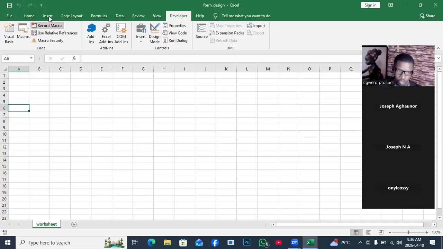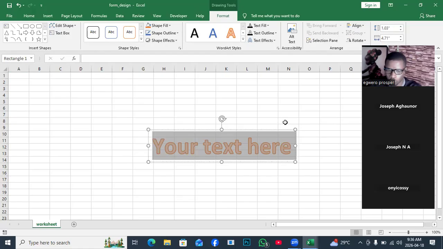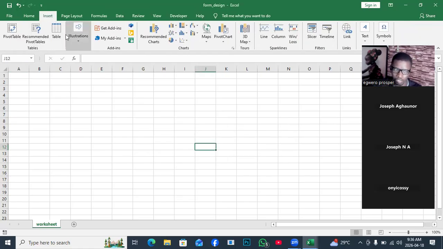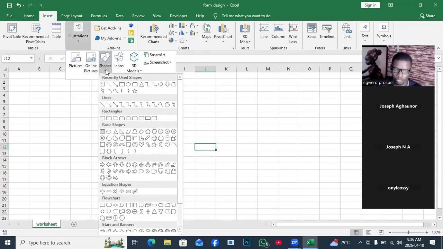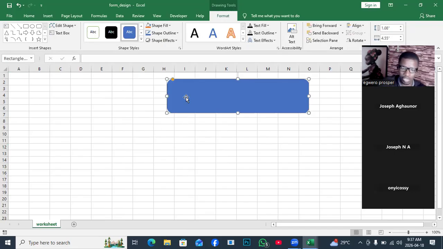So I'm going to go to Insert. I will use the text box, or the WordArt text graphics, part of what we have learned. Or let me go this way. Let me not use this directly. Let me use a shape because it's a button. So I go to Insert, select Illustrations, go to Shapes, and then let's say I'm choosing this and I am placing it here. So I will type the label as what?